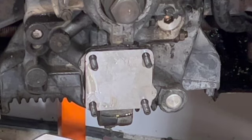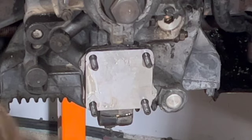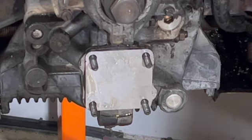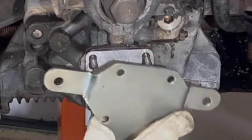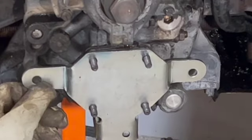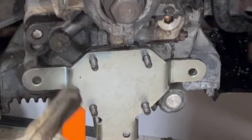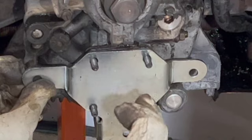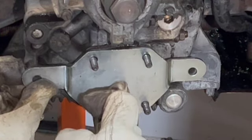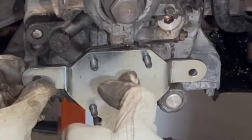Brainstorming over this, I'm thinking, okay, this boss right here interferes with the left mounting point of the adapter. So if we want to make this work, maybe we can grind this boss down. Then when we install the adapter, it will seat flat, and we can probably just tap right here, and that will provide a good sealing surface for both the adapter and the Blanchard that's behind that, so we can avoid the gap between the two plates.